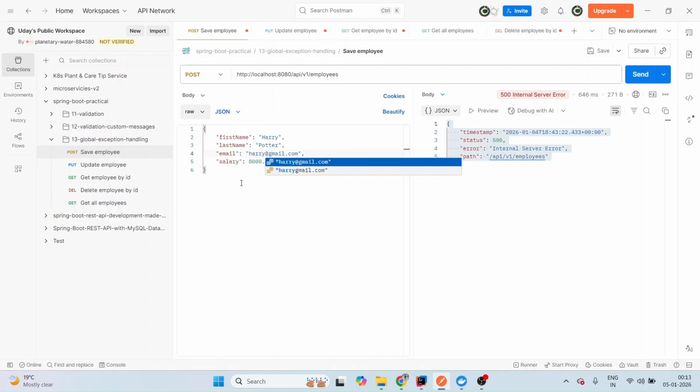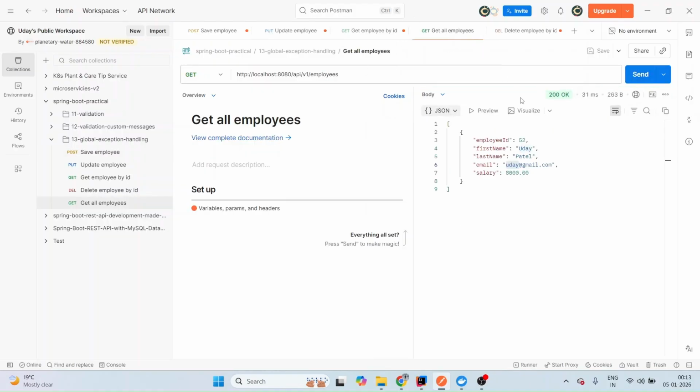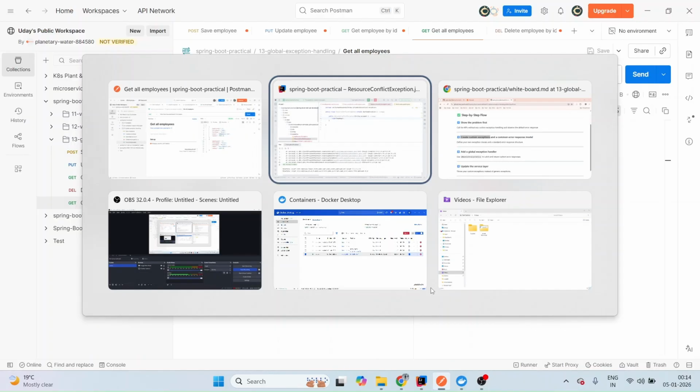So if I update the email field, instead of Uday, now it is Harry, now the user will be persisted perfectly fine. So in this case, we can use the resource conflict exception. Now you can see we have two users. So this is the purpose of resource conflict exception.